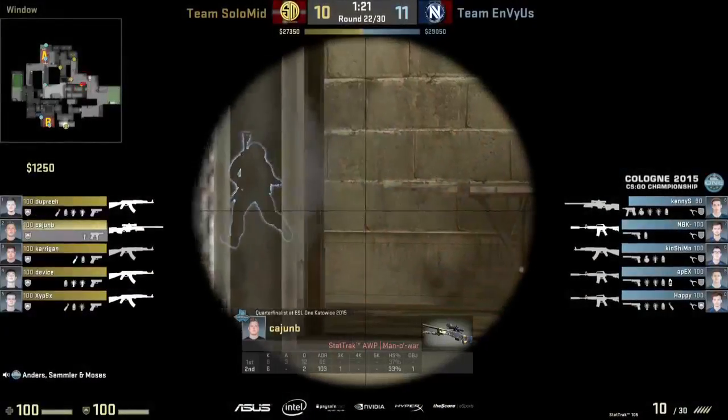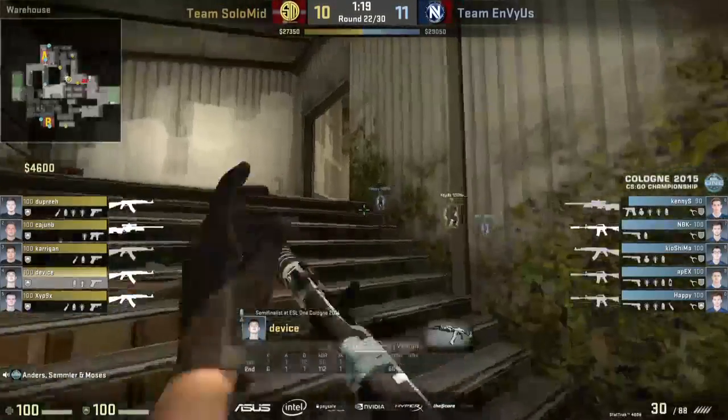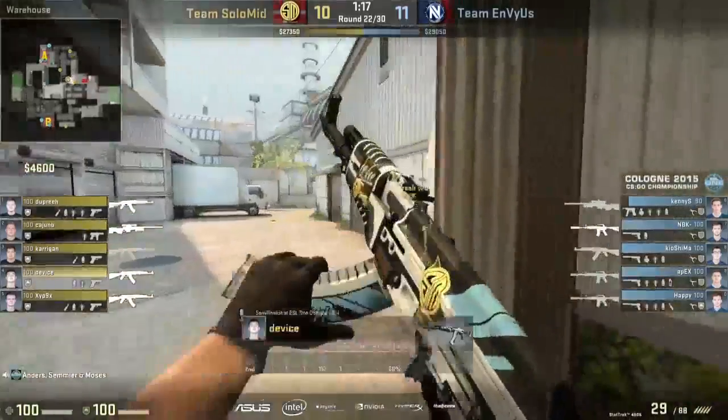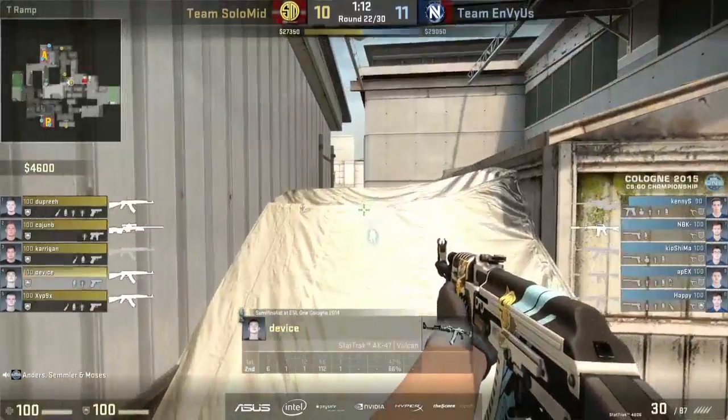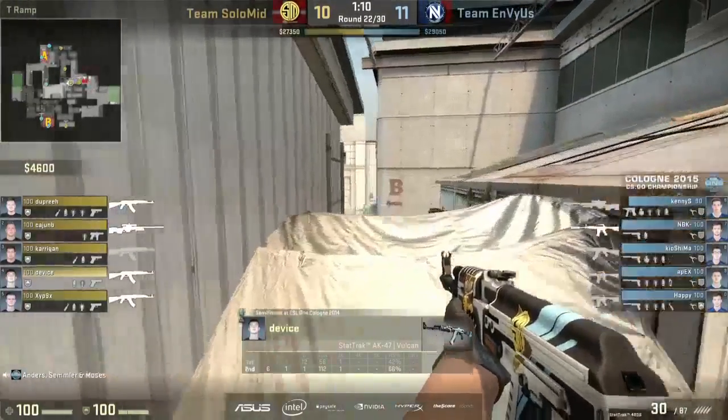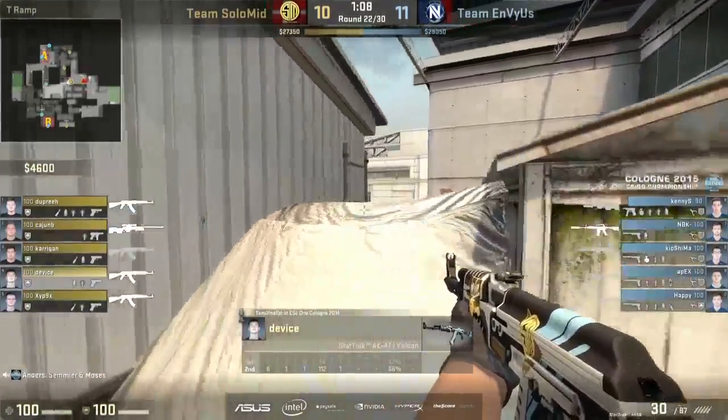Well, those are 2 different schools of thought on how you want to play your anti-ecos. Do you want to pro bomb sites? Do you want to get the information before committing? Or do you want to try and catch them off guard with a really, really fast, aggressive strategy? And there, they went with the fast plan and it just doesn't work out.